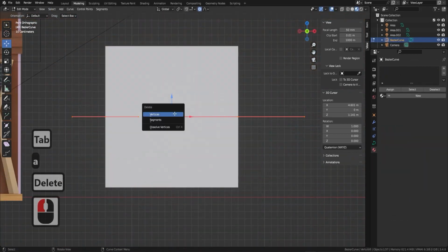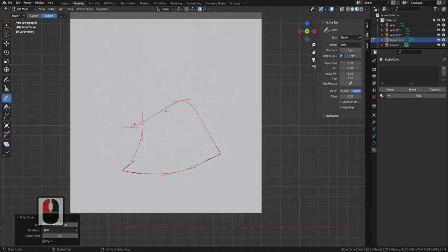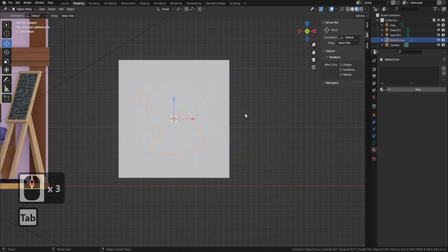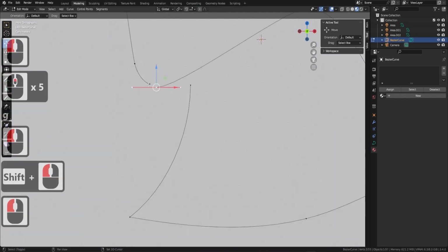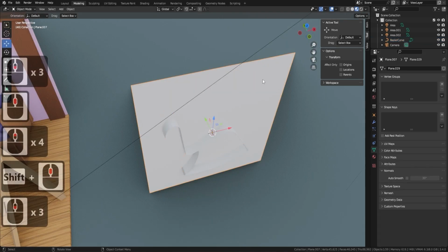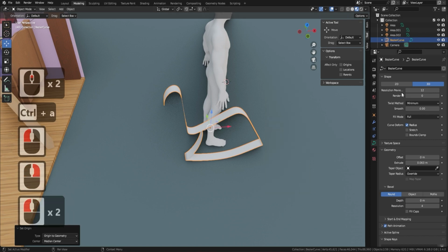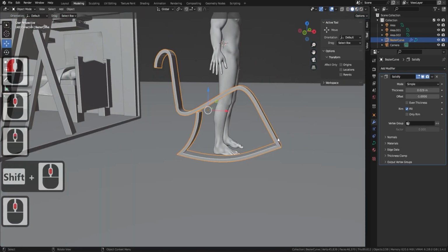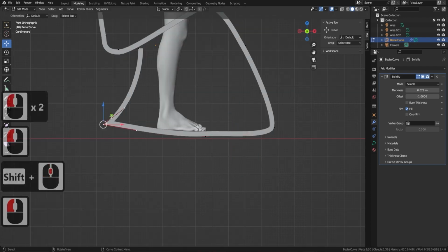Okay, so now we're moving on to the last object in the room, which is the chair. You can see here I bring in a plane, I bring in a curve, and I delete the curve while in edit mode. That enables me to draw on this plane and get a very rough shape of what I'm going for. I need to make sure that my guy's going to be able to sit on it, he's going to be comfortable on it, and his legs are going to fit as well. So all those things I'm taking into account.